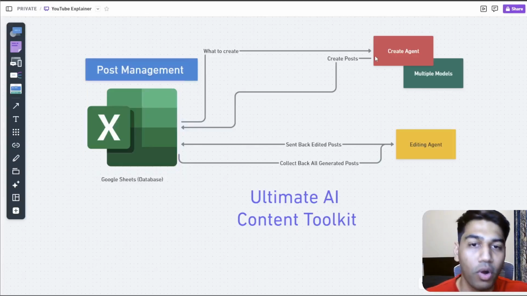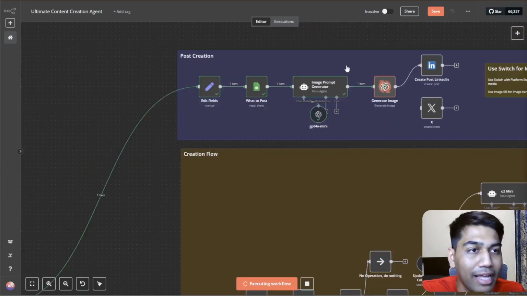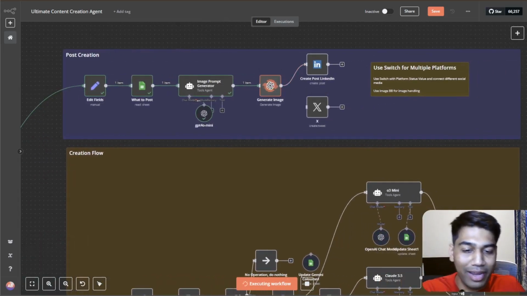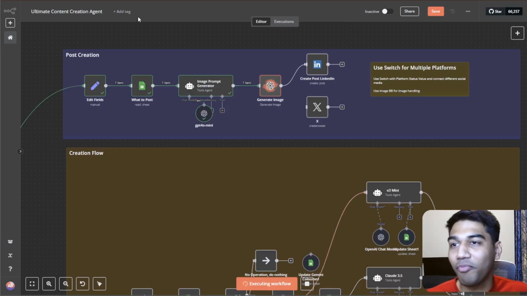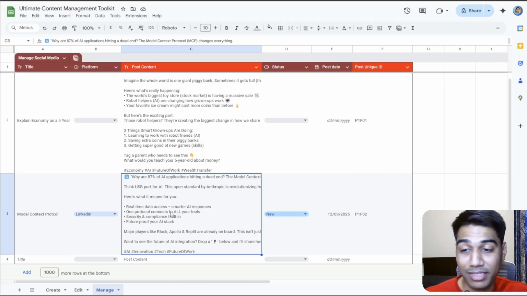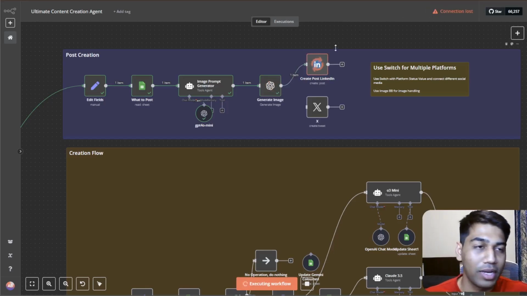It has what to create, the editing agent, post management, and finally schedules the post. And as you can see here, it has automatically started running this whole process. It is going to generate an image and then finally post on LinkedIn. Now I'll show you my LinkedIn, but I also want to make sure that I don't have anything crazy going on there. I'll delete the post in a second. I still need to do a couple of modifications on what kind of post I'm going to post from here, right? But honestly, this is a pretty good post and I can just keep it because it's decently well done. It has a good image coming from DALL-E, and it will create a post right now.